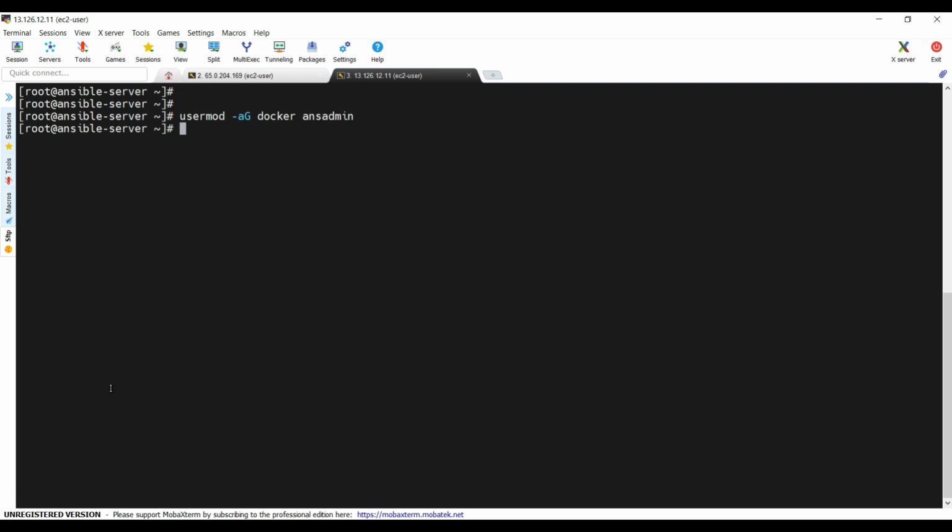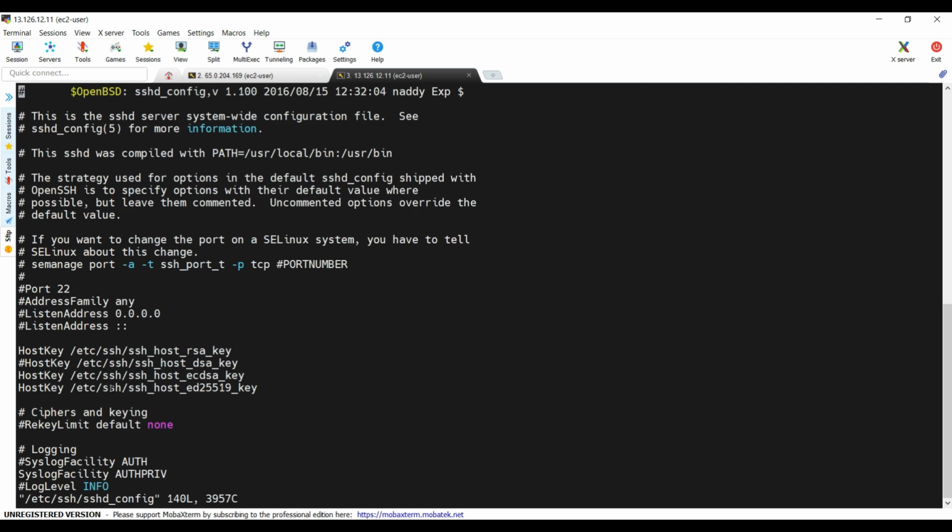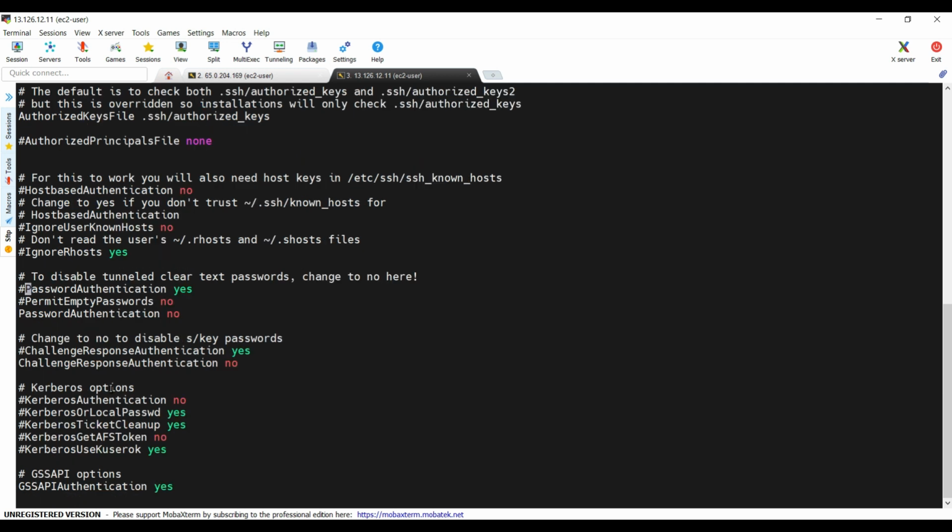So I'm going to edit that file, sshd_config. You can search by writing password and press enter. It will bring you to that particular line.